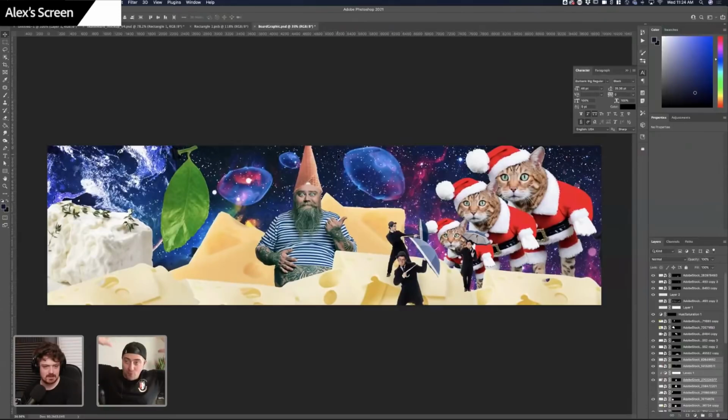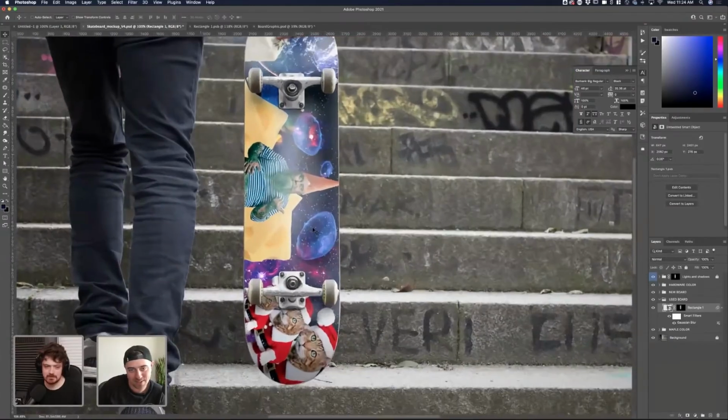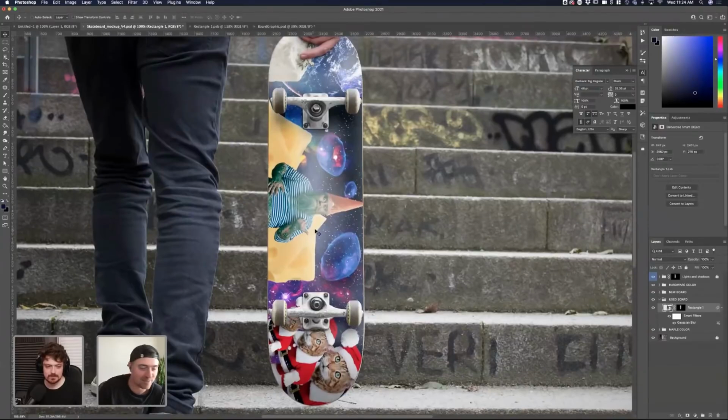All right. So for my crazy skateboard graphic that I was trying to make, I got all of the cheeses, jellyfishes in there, some cat stuff. I used the ice cream cone as a hat for the guy. And then these guys are battling these cats, and I got my feta cheese in there. And then on the actual skateboard, this is kind of what the mock-up looks like. I think it's pretty sweet. I'm going to actually print it off and put it somewhere. I'll probably get it in the background somewhere for a future Adobe stream.